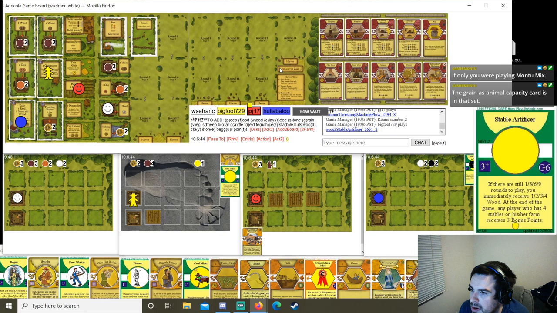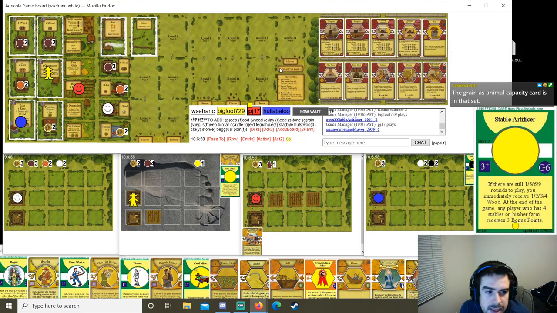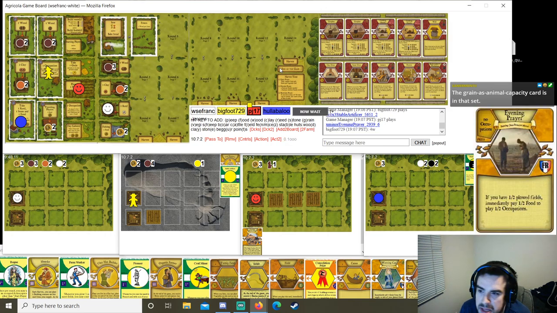Bigfoot's got Stable Artificer. Nice of him to leave Cheap Occupation available. I guess it just makes my second action way better, right? I get three wood or Cheap Auk, assuming PJ is going to play his Evening Prayer here. Crane as animal capacity card is in that set. Yeah, that's the one I was thinking of, Montu, but not in this set, of course.